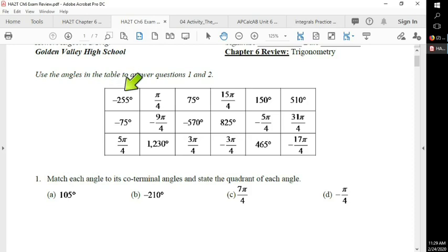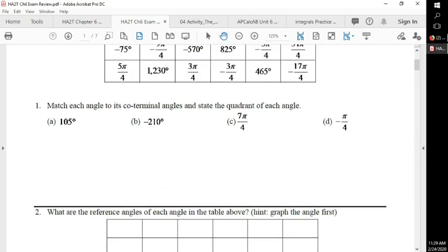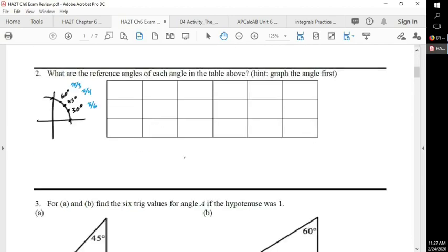Okay? Negative 255 degrees. Oh, wait, just so you know, down here, what you would do is write the reference angle. This one was pi over 4. I think this one was pi over 4. What are the other ones? Was this one radians? Yeah, and that one was pi over 4. So you're just putting the reference angle for that angle in that spot in every square. It corresponds.